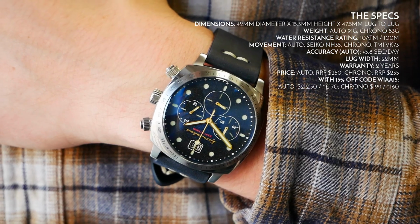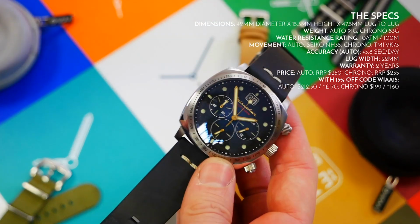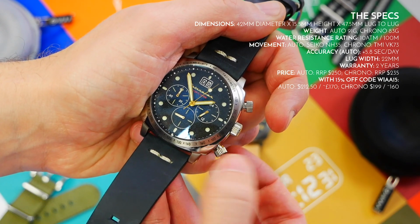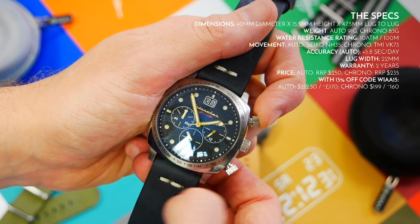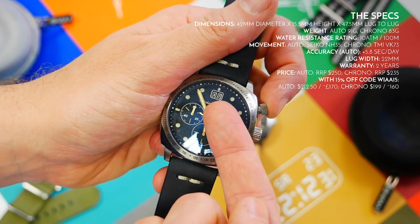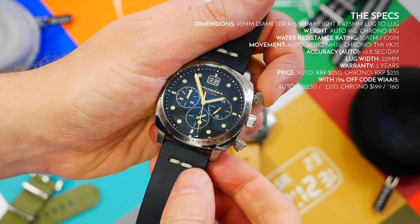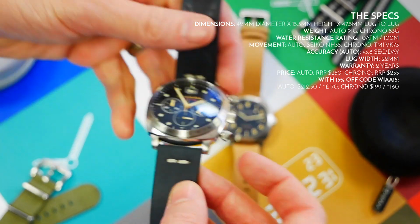Movements then. The TMI VK53 is powering the chronograph, and that's basically a movement that is used quite a lot. If I just undo this pusher, it is basically a mecha-quartz, which many people like to use for a chronograph, which is very, very good. We have this running seconds hand, which has a 5 seconds sweep. That's sort of the mechanical aspect of it. But on top of that, we also have a big date at 12, which is quite a nice design touch, the chronograph minutes hand and a 24-hour indicator, and then the running seconds hand at 6 as well. If I just push the top button to stop it, there's a pretty decent snapback on that.